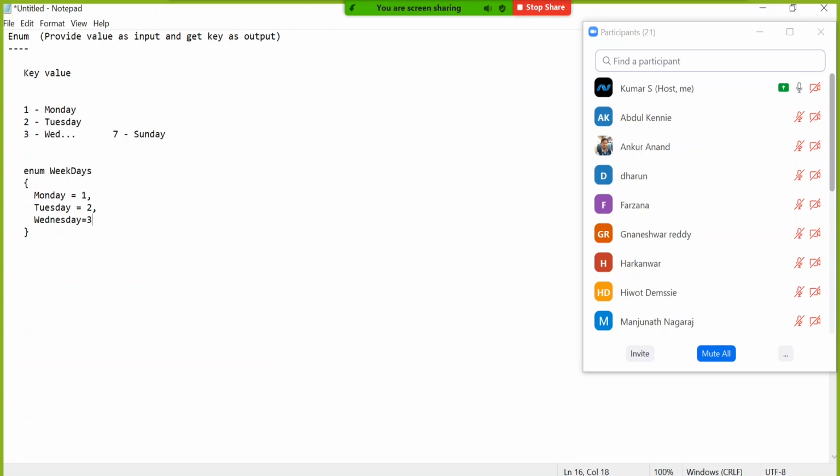Mostly in the product approach, while developing an application, if you have such things, then instead of hard coding 1 2 3 4 in the programming itself, in one place you maintain one enum and then use that 1 2 3 4 indirectly with the help of weekdays dot Monday, weekdays dot Tuesday, and so on.